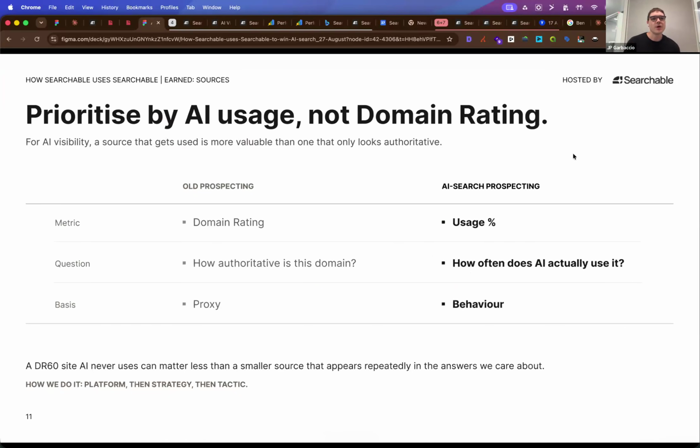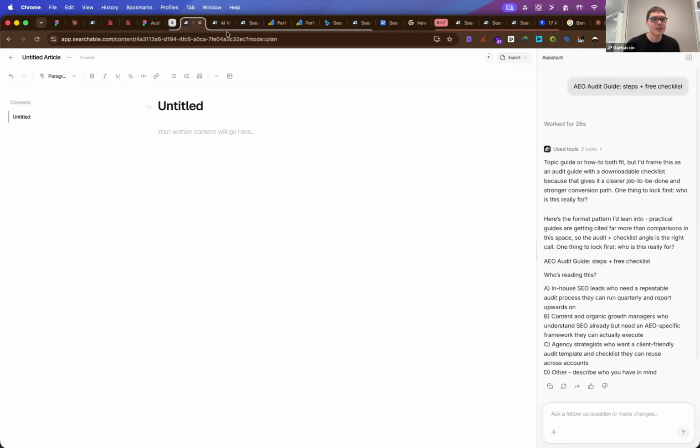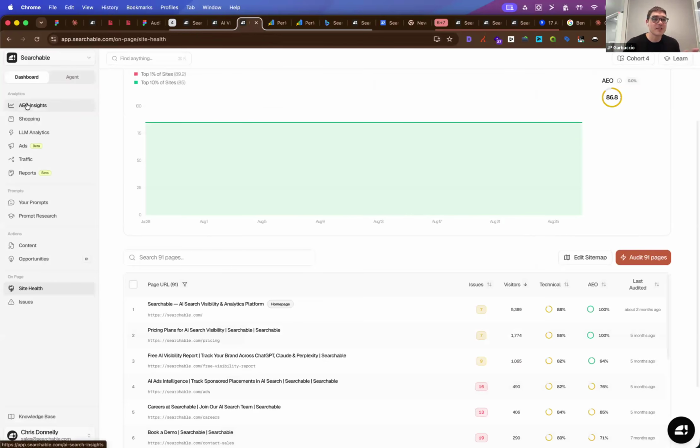When it came to SEO, we typically had a couple of metrics that we looked at. And as SEOs, you always knew behind the curtain that they weren't exactly the greatest source of truth. So if you had, for instance, domain rating, a lot of people spoke about it as a way to focus on the best things. And so when we're talking about digital PR or backlinks, yes, domain rating was a metric we could use. But when it comes to AEO, we have different ways of looking at things. And so when it comes to usage, one of the best ways to do it is actually just go ahead and reverse engineer and try and understand exactly what it is that these AIs are looking at.